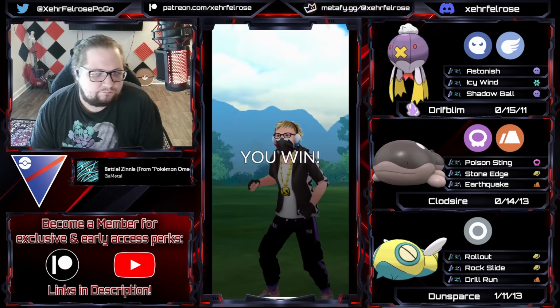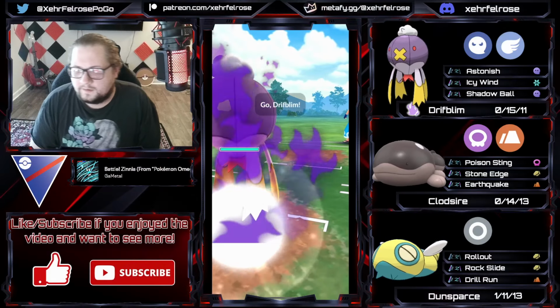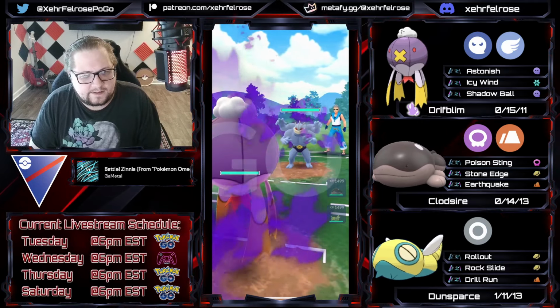you could do another ground type like Gastrodon. And then the third slot, any real safe swap works. I just really like Dunsparce. I think it's really strong right now.